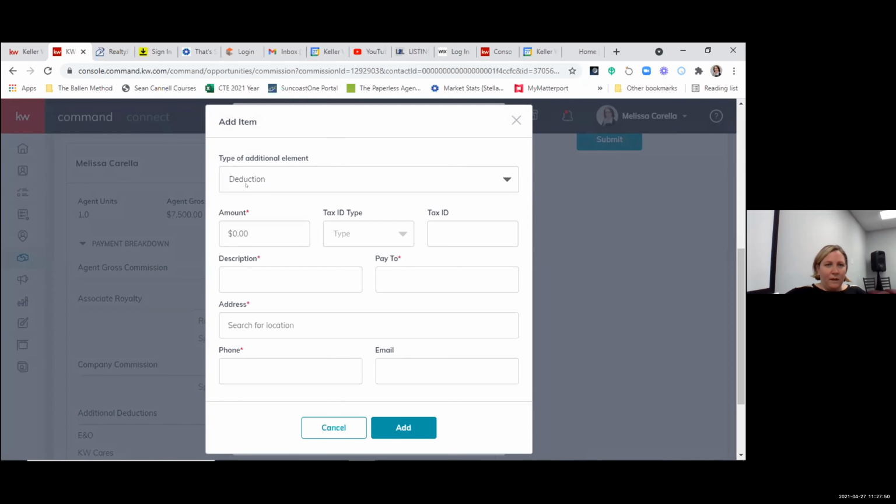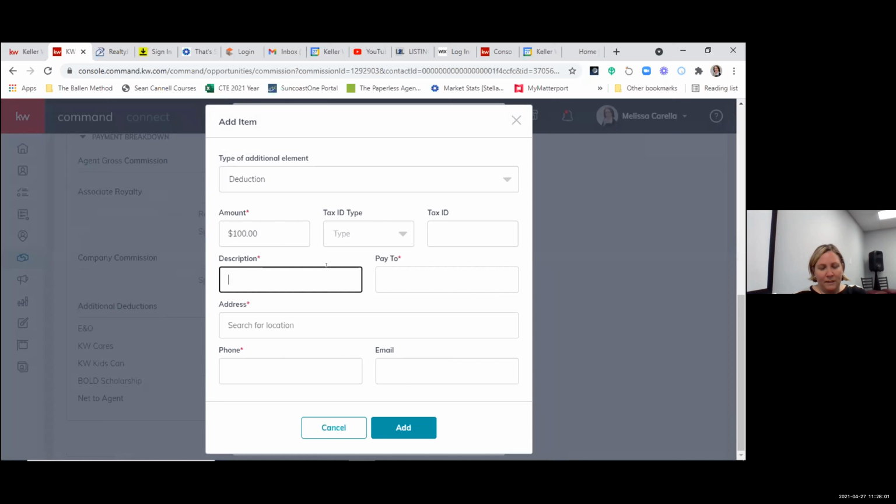Type of additional, so under deduction, same thing, and I'll run through one of these real quick. So let's say we're doing a $100 deduction, and I'll show you how it takes it off. I'll just put something there. Pay to buyer, whatever. Oh, actually, I can do the KW.